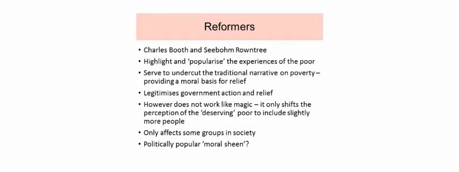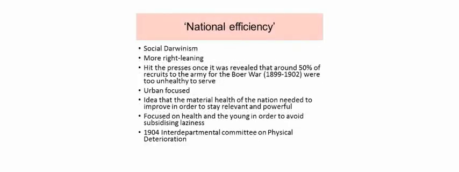Now, people who are convinced by this are naturally more left-wing, more progressive. So we're talking the moralistic liberals, we're talking obviously the socialists and the left-wingers and certain groups of the upper working class who can vote. But the conservatives are not naturally convinced by this. The right are not naturally convinced by this. They cling on to this idea of deserving and undeserving poor, and this idea that actually most people who are poor are there through choice. But what changes their mind is a national efficiency debate.